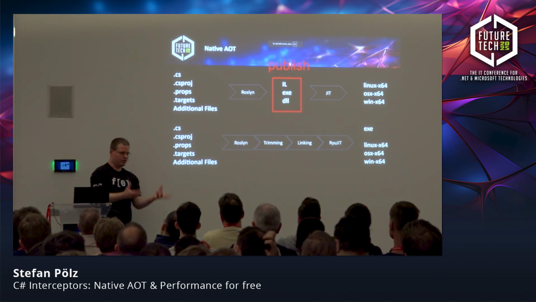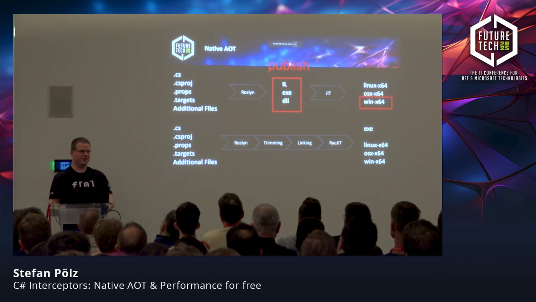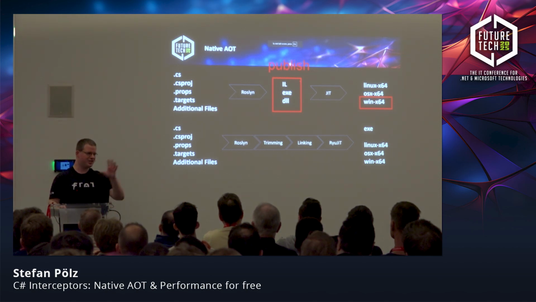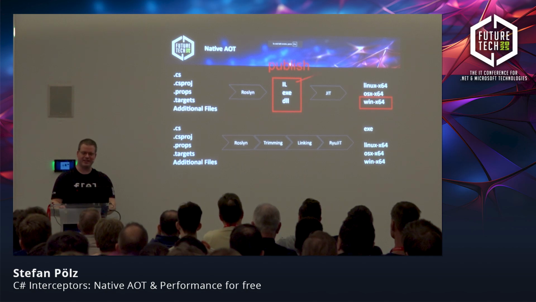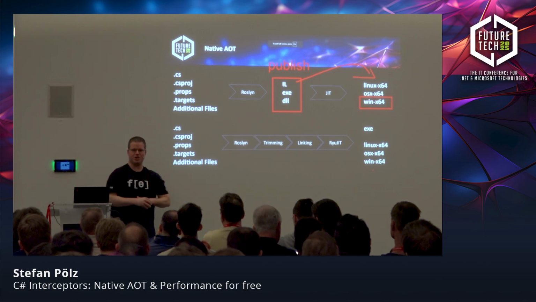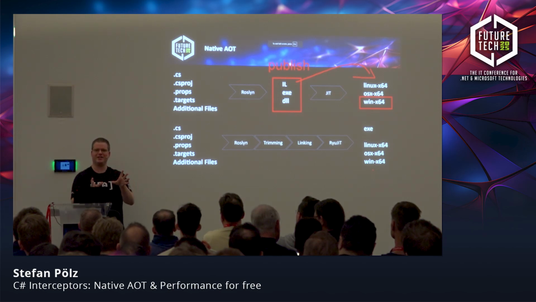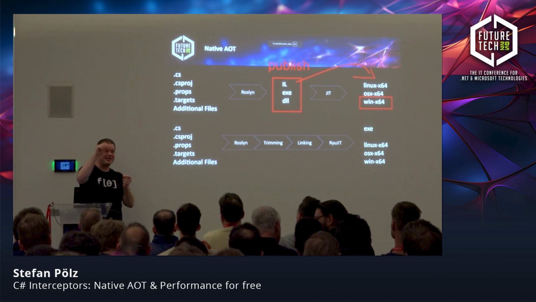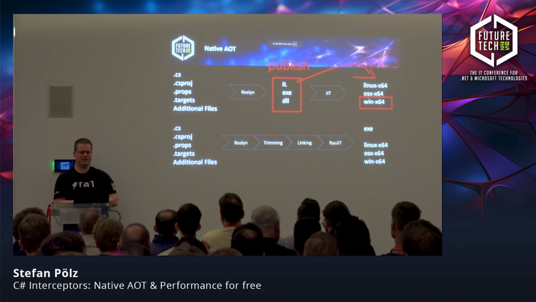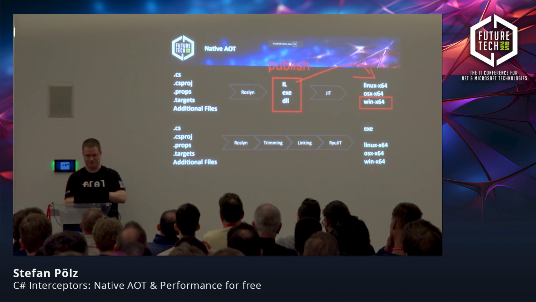Later on, when we then start this application, for example, on a Windows 64-bit machine, this is where the JIT comes in, the just-in-time compiler, hence the name, which takes the IL code, and just as we start this application, is converting this IL code step by step into machine-specific code that is actually executable on this very machine. And the JIT has various stages. At the beginning, it emits code super quick, and if a method is called many times, it then rewrites it into faster code. So the JIT is an amazing beast. But there is still a little bit of overhead, because we are not ready to run. We first need to compile our IL code into machine code.